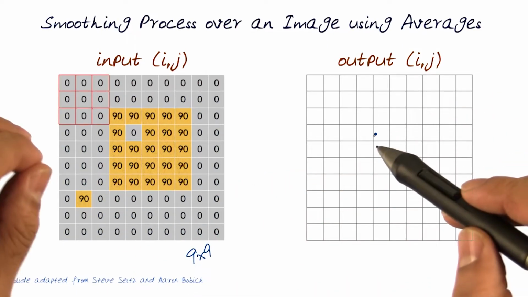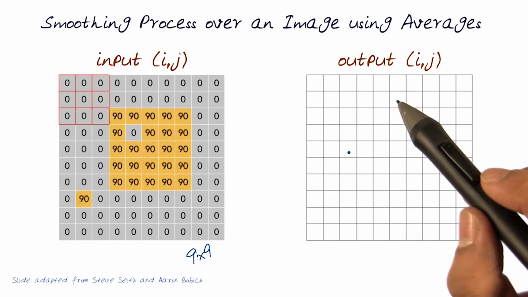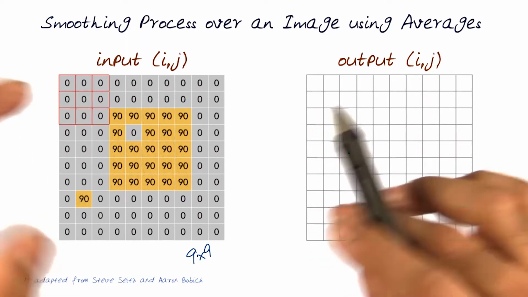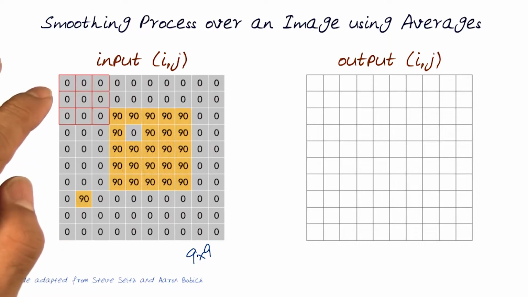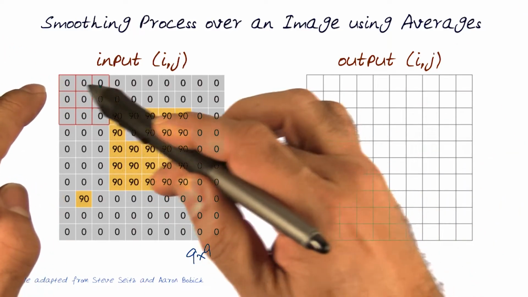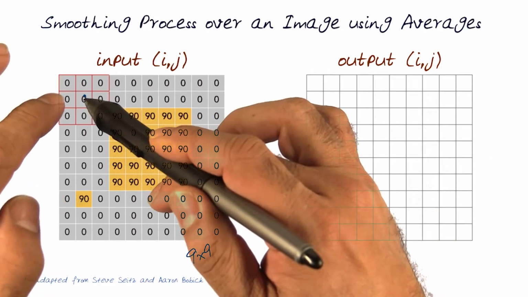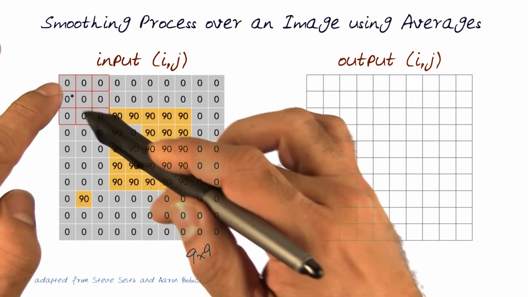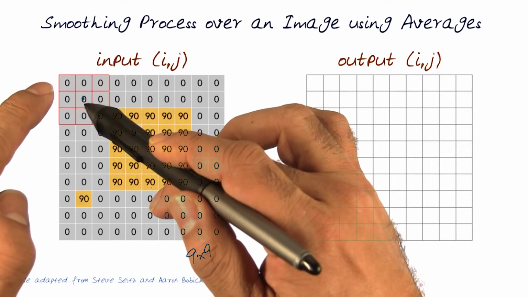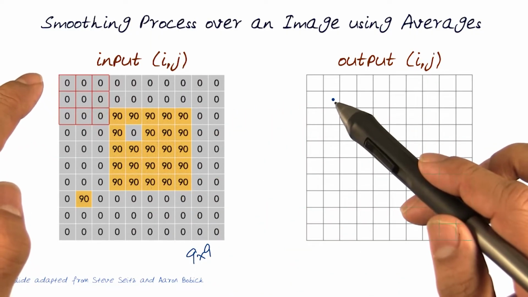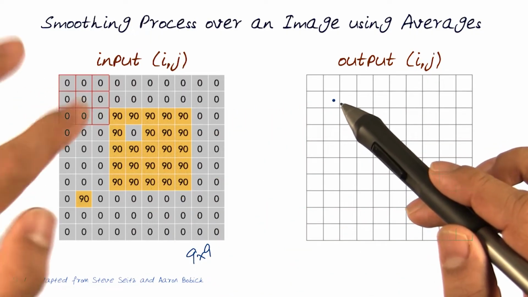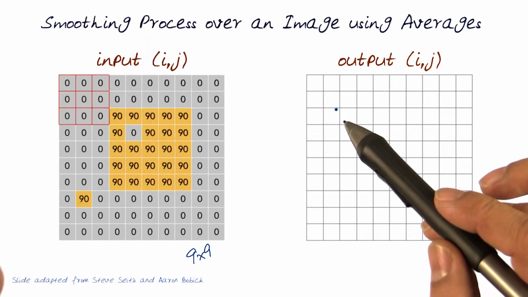To help us do this, let's actually look at a 3 by 3 neighborhood. So while this image is 9 by 9, I want to actually use a 3 by 3 neighborhood to be able to then smooth out. And basically the intention is that every time I apply this 3 by 3 neighborhood, I want to generate a new value at this point and place it here. Okay, that's the goal.